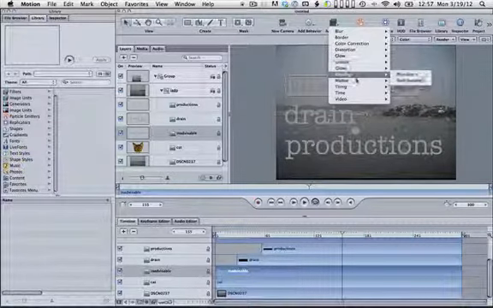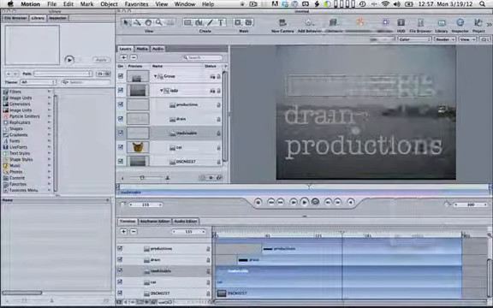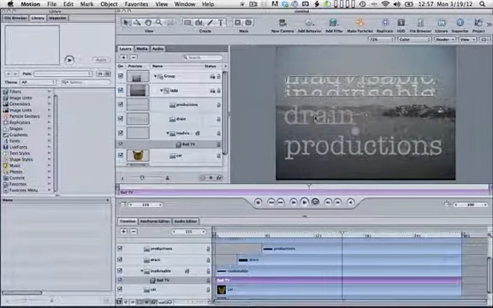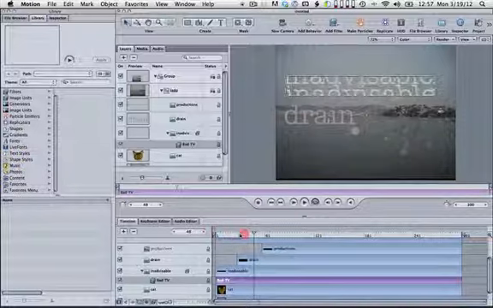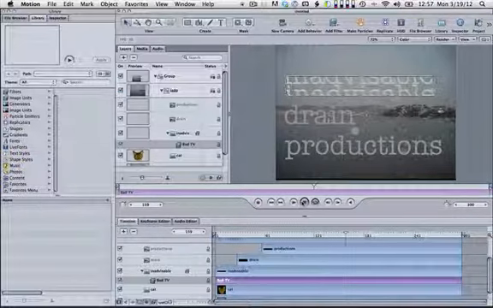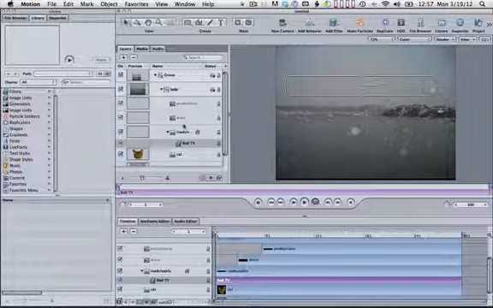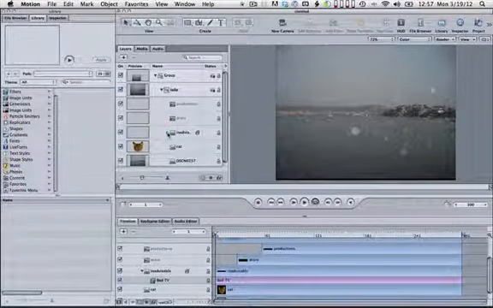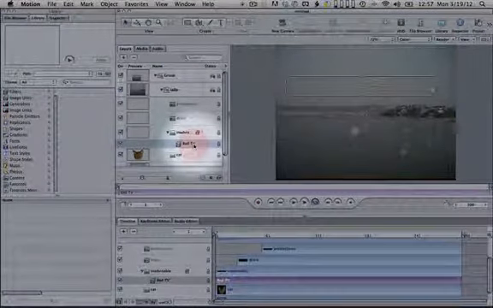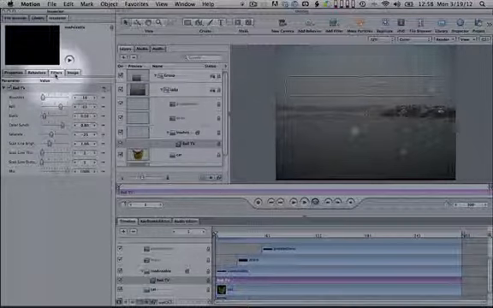From our example, I used the Bad TV filter. So I have Inadvisable selected. I'm going to come over here and select Bad TV. And you're going to notice that changed my text. Now, some of these filters are just like Photoshop filters, and they'll apply a static effect, but this one happens to be a video filter. If we play through the video, now you can see it's kind of wiggling and looks like an old TV set. Also, over here in your project menu, you can see Inadvisable now has a drop down arrow next to it, and there's the Bad TV filter showing up there. If I click on that, come over here to the inspector, Bad TV shows up under the filters tab.